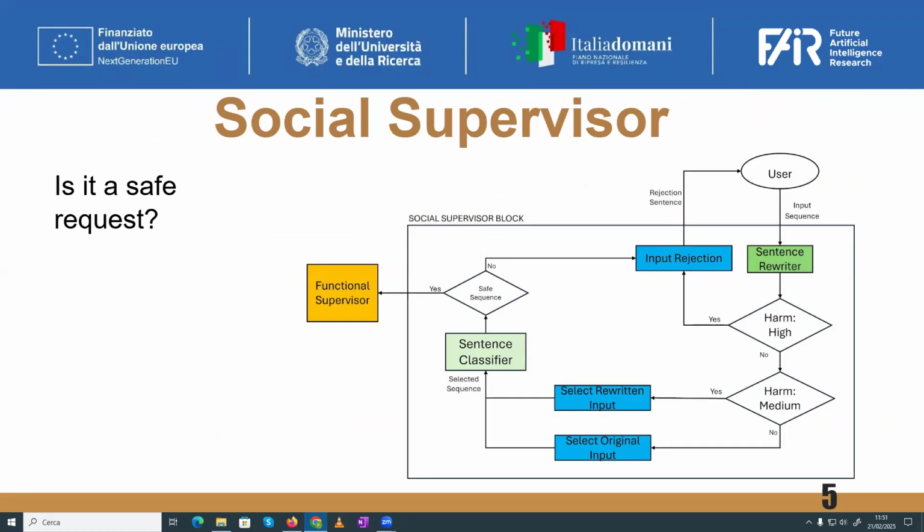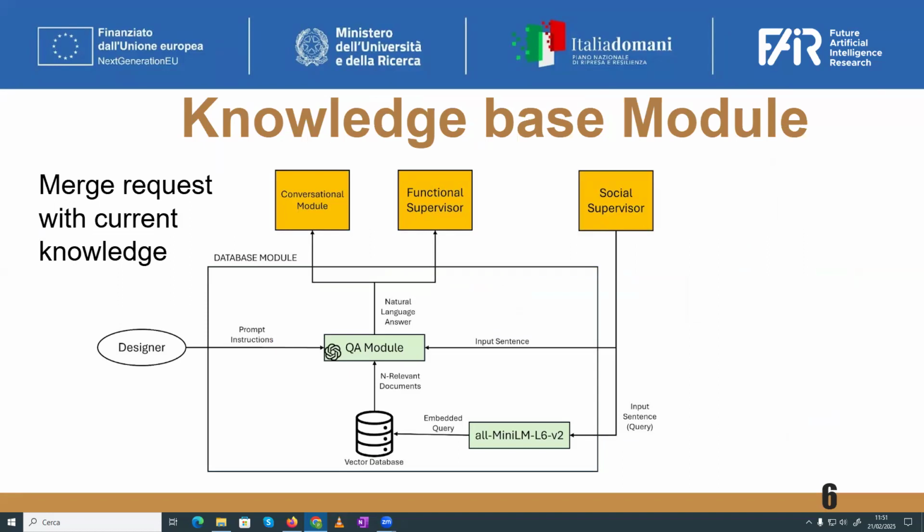So depending on the danger of the input sentence, it may handle this sentence differently. For example, it can fully reject the sentence if it is very, very biased. It can slightly modify the sentence if it contains some terms that may be dangerous, but maybe the sentence itself is not so dangerous. And finally, it can accept the sentence as is if it is completely safe. The final output of this module, in any case, will be a sentence that does not contain any harmful content, in such a way that the other components may use it to perform the reasoning without any biased content.